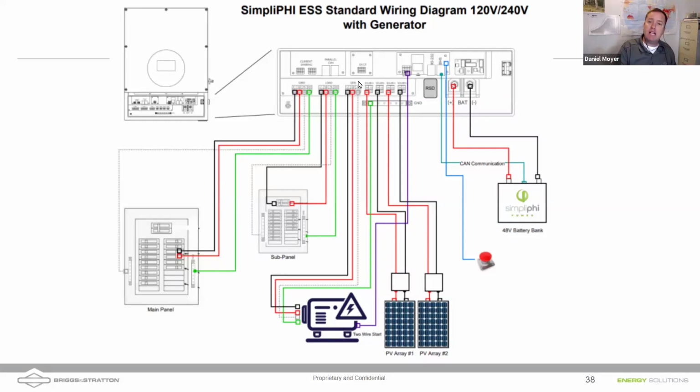And so what we have to do is be careful here, because we can't have both AC coupled solar and generator landed on the same port, because there's a possibility of the AC coupled solar backfeeding the generator. So what we want to do is isolate them. In a perfect world, you would have DC coupled solar and generator, no problem, you can combine those. But if you do come across a site that has AC coupled solar and a generator, we need to be able to isolate those either through interlocking breakers or a manual transfer switch, so that we're not having both connected together at the same time.